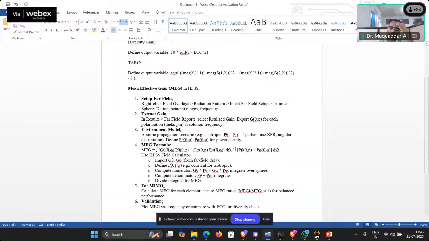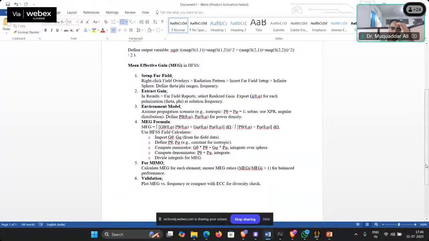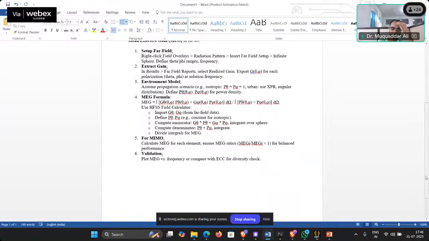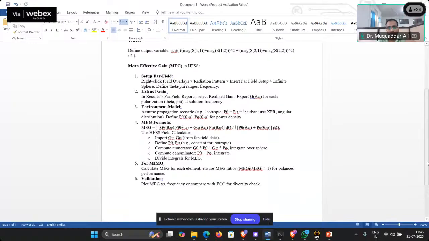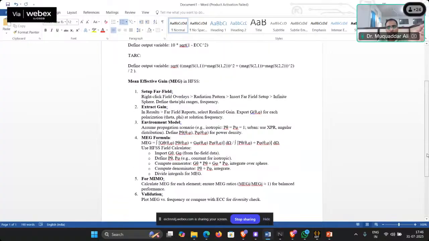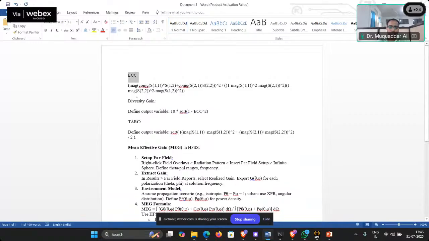But what I do, I prefer to design the antenna in HFSS because that is more comfortable for me, the design and simulation. Then once I have finalized the design and the other parameters like isolation and return loss, I export the design from HFSS to CST, and CST has a direct calculation of these values. In CST we can directly calculate ECC, DG, MEG and other parameters.